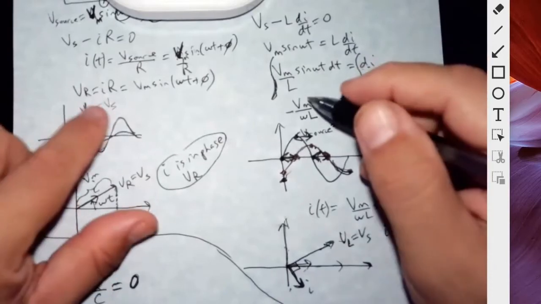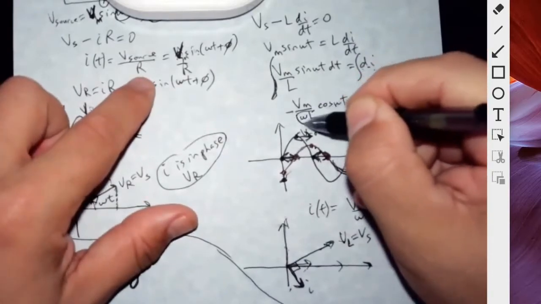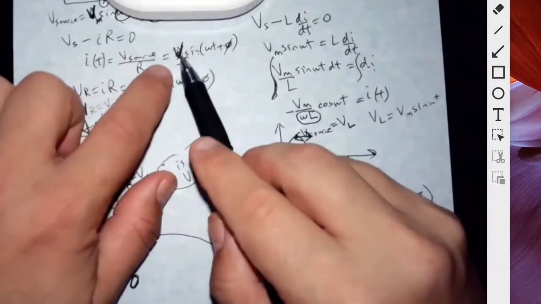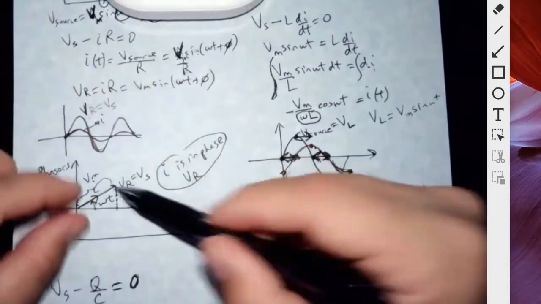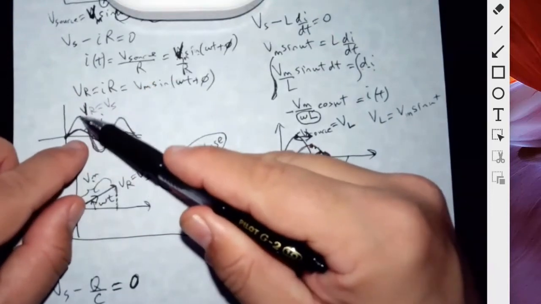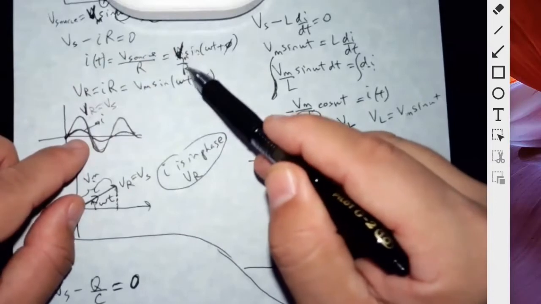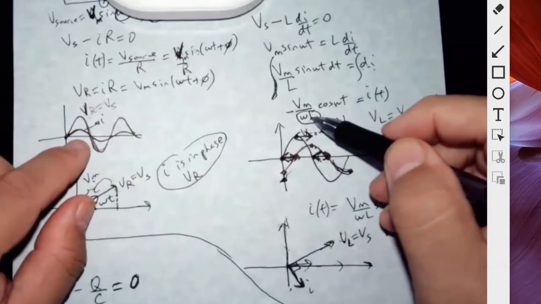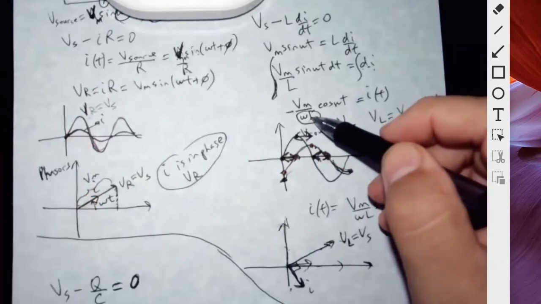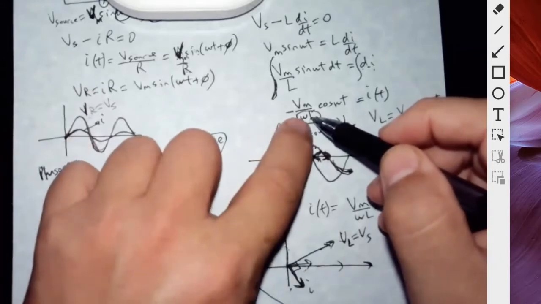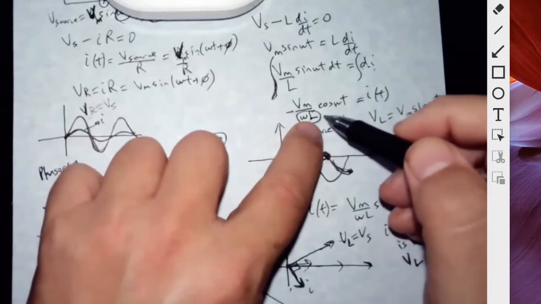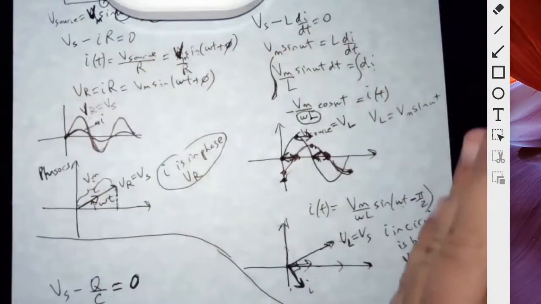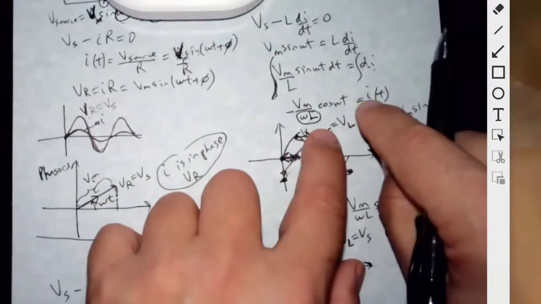The other thing we can conclude is this thing here. What is this thing? Omega L. You see, for the resistor, we have Vm over R. In other words, this graph is smaller than this graph by a ratio of the resistance of the resistor. Well, this thing here must be a measure of the resistance of an inductor, right? So it must be a measure of how much an inductor resists changes of current, right?